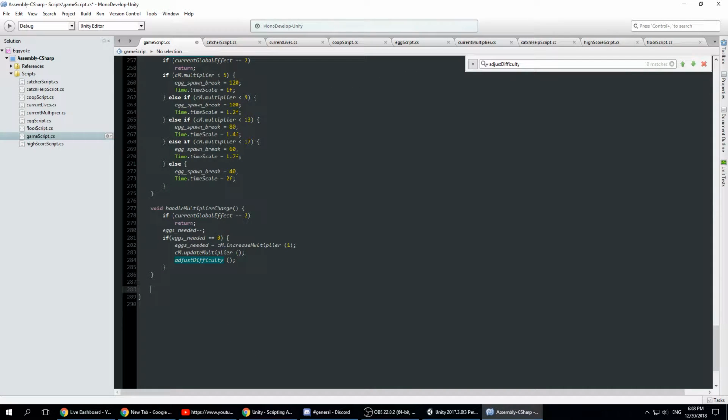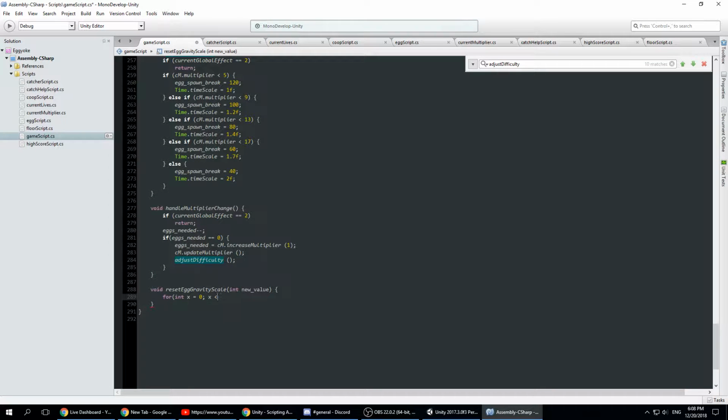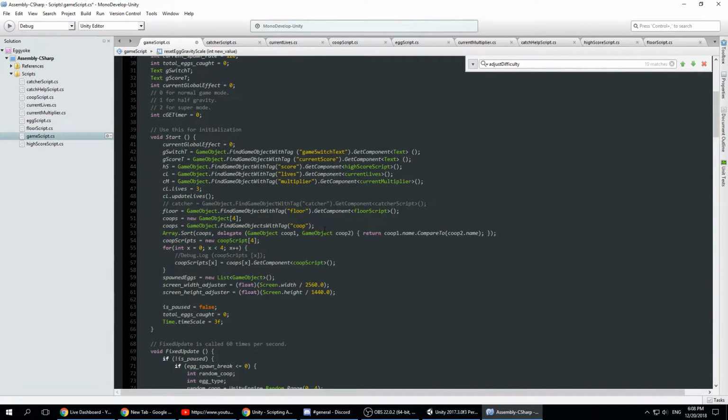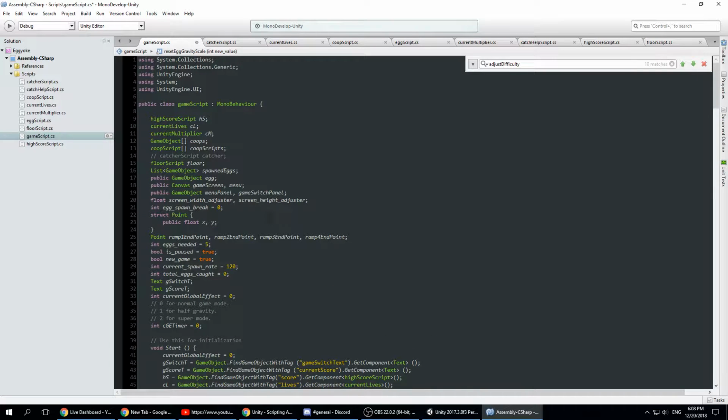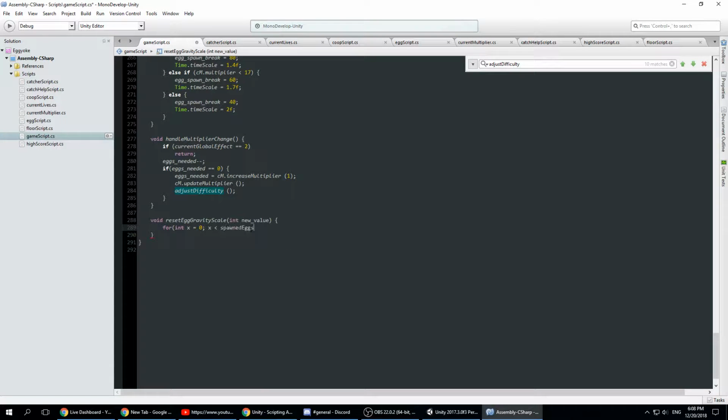And what we'll do is we'll have a void function that does reset egg gravity scale, and it's going to have an int with the new value, and what we'll do is we'll have a for int x0, x smaller than, do we have a list of all the eggs on the screen? We should have a list of all the eggs, right? Yes, spawned eggs. It's a list. Can I actually put length?